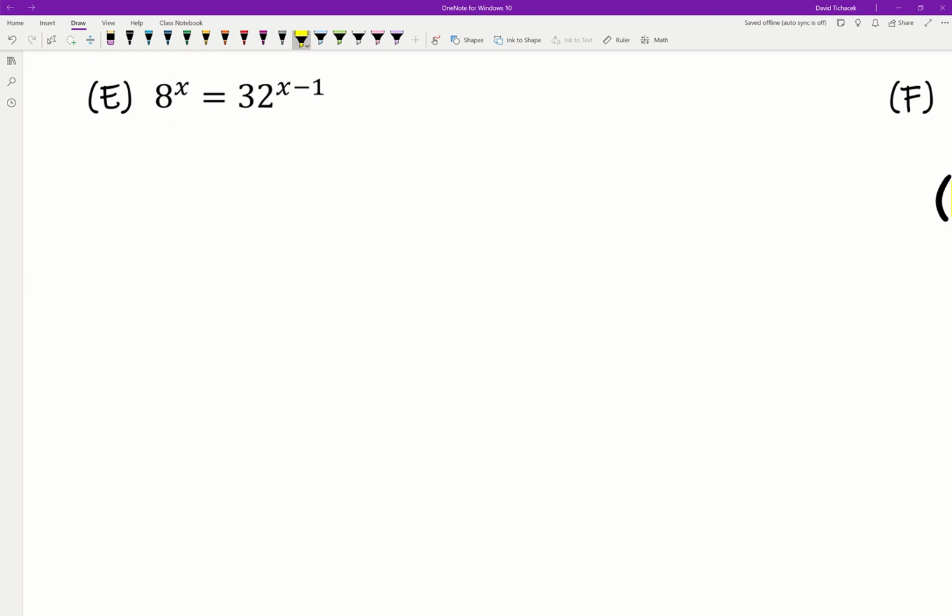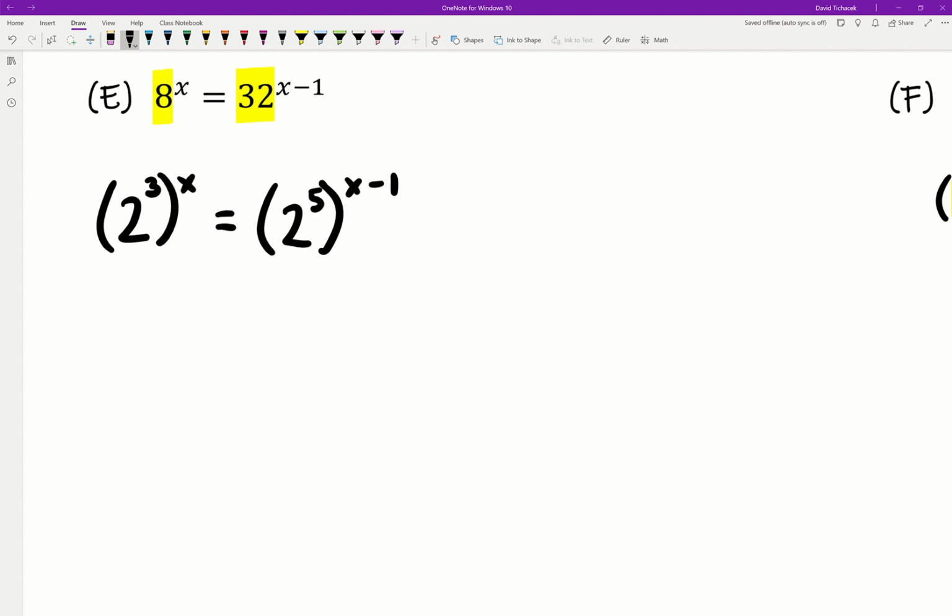What we're going to have to do is take 8 and 32 and see if we could break those down into a smaller base that they might have in common, right? And so you could go ahead and do that by taking 8 and replacing that with 2 to the 3rd power like we did in the previous example. And then 32, you can go ahead and break that up into 5 copies of 2. So that'll be 2 to the 5th power, I meant. There we go. And we can go ahead and perform those substitutions, and that will make it so that we have the same base of 2 on the left and the right-hand side.